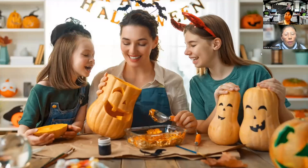I consider they are at home. They have a special time because they have the custom to carve art to different pumpkins. But here I can see a different shape, the pumpkin, because most of them, I think, are round. And here they are like pierced. The shape, maybe. And they are so happy, and they try to get the inside of the pumpkin, and then they are going to prepare a special dish with the pumpkin. And that's all. Okay, that's so cool.